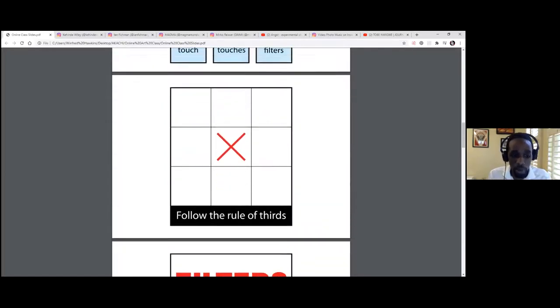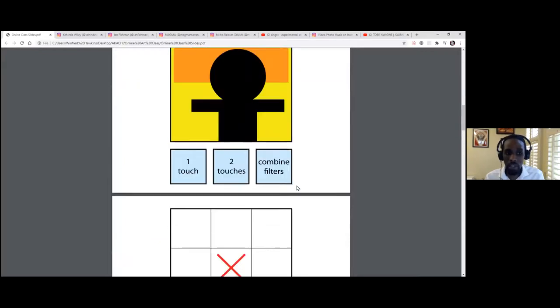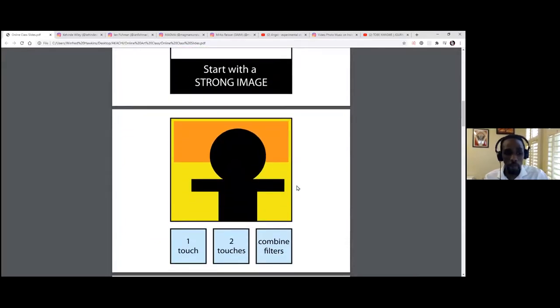Next thing is also, remember, follow the rule of thirds, right? So you don't want to put things directly in the center of your shot, of your frame, or whatever you're doing, okay? Even in this slide up here, the person is not directly centered in the image, okay? He's slightly to the right, and his shoulders are slightly below the middle part of the square here. And I've also used this orange block here to frame the shot better, right? To give you that sense that it's not completely symmetrical, okay?